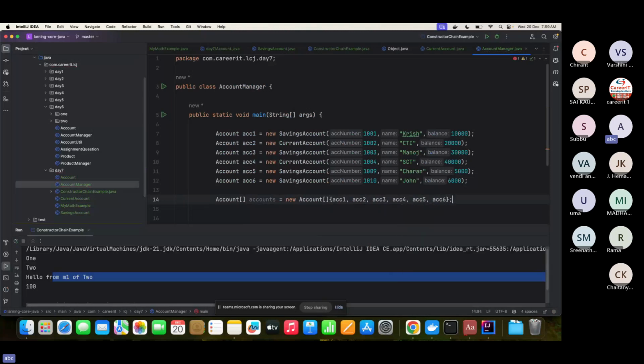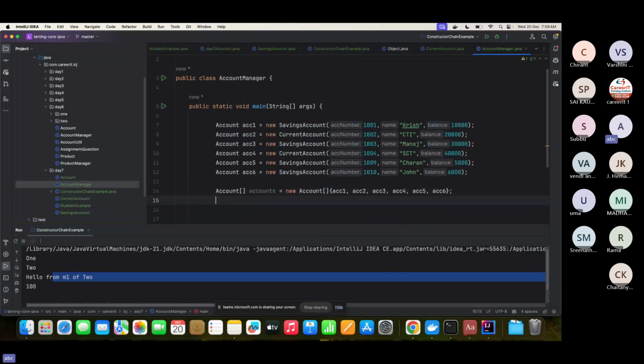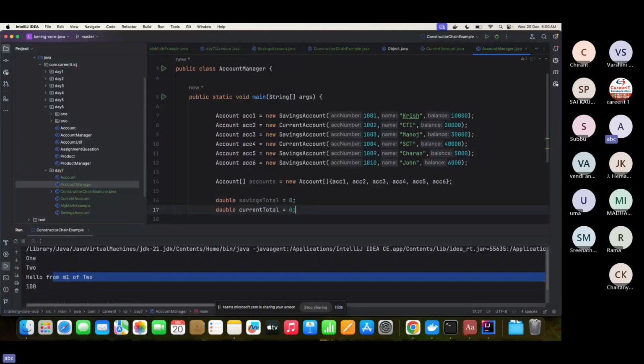We have got 6 accounts you are taking here. Now, how do I know whether which is a savings account, which is a current account? We can use the multiple options we have. What you can say here, double savings total. Okay, double current total, we are going to take it here.